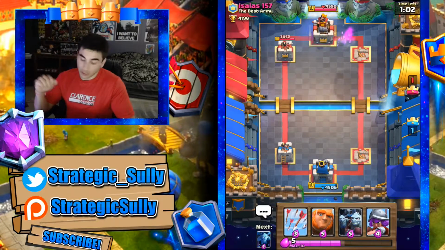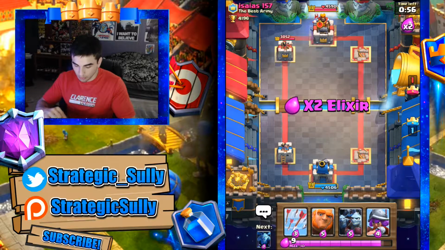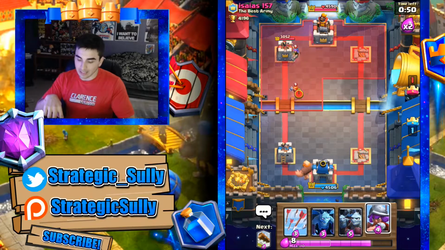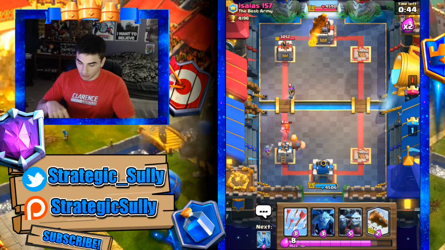I would hope he's going to go for my king tower. I think he's smart enough to know not to go for the king tower in this situation. So he's going to drop a musketeer in the back, which is fine with me. Let's set up with a giant. Giant's just going to get in front for the Valkyrie unless he does a hog push. So let's drop a musketeer right here. Beautiful, beautiful. He didn't drop the hog.